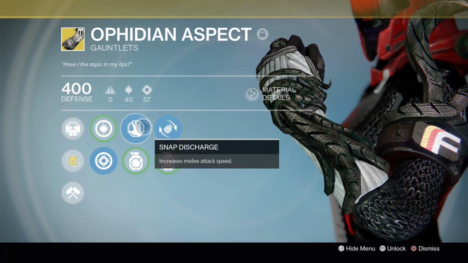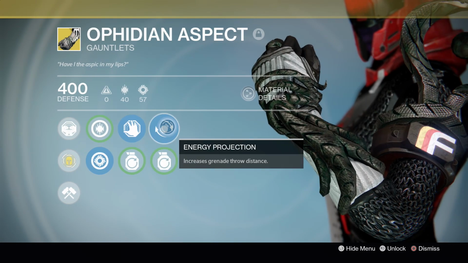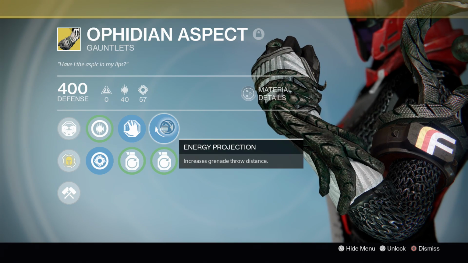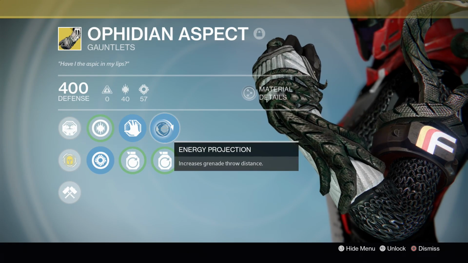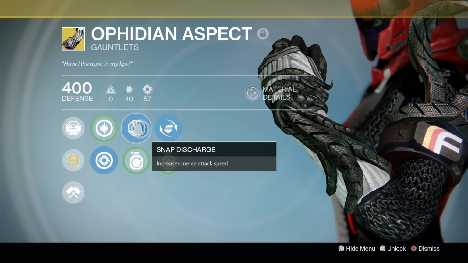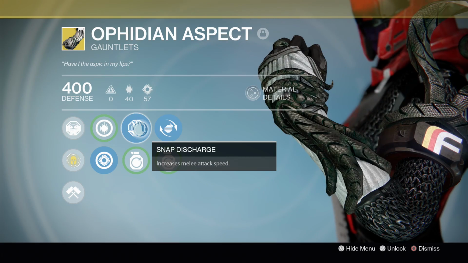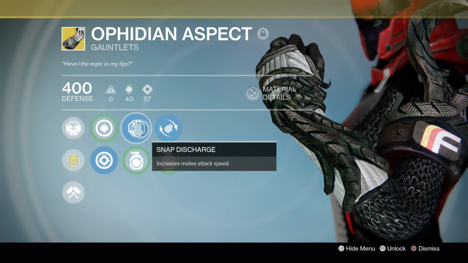Also, on top of that, as if that wasn't enough, we also don't have to choose. We can have increased melee attack speed and increased grenade throw distance. That is really awesome. It's usually one or the other, so with this you get to have both. So you get both choices here. You get the improved energy drain effect, plus you get the quick draw. So these are just really, really nice gloves to have, and they are essential.